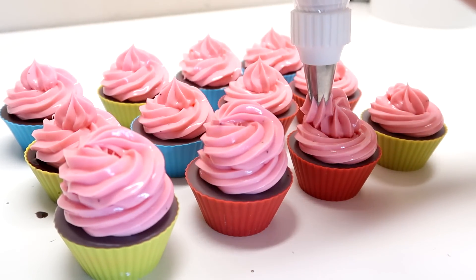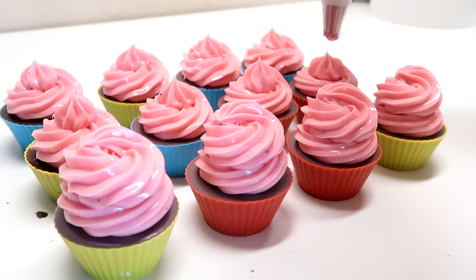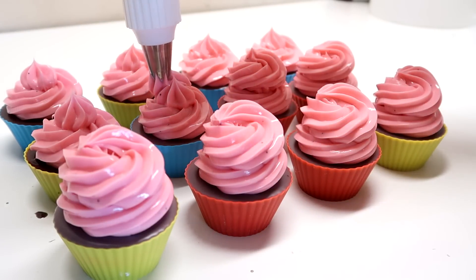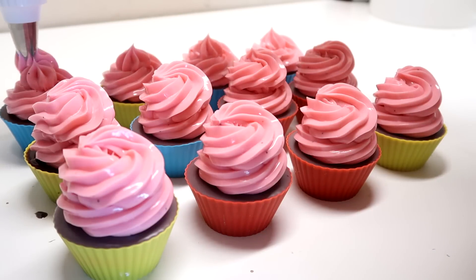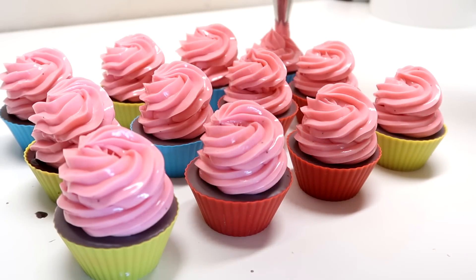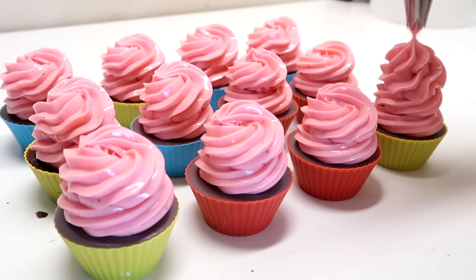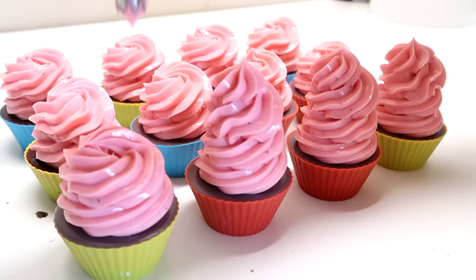I love frosting. And you know what's funny is that in real life I really don't — I really dislike frosting unless it's really good, like cream cheese frosting, homemade, delicious. But that nasty fluffed frosting that you get on stuff from bakeries, I just think is so gross. So I would never eat this much frosting on an actual cupcake. But on a soap cupcake, I think it looks really nice and pretty. So now I'm going to add just the top layer on — I have really mounded these up, which of course is what I wanted.